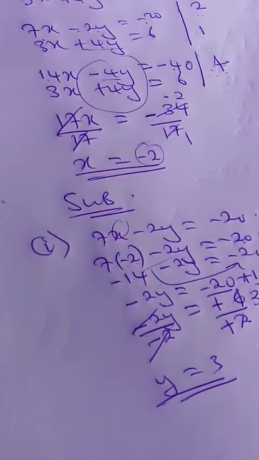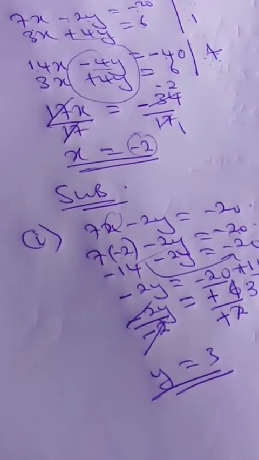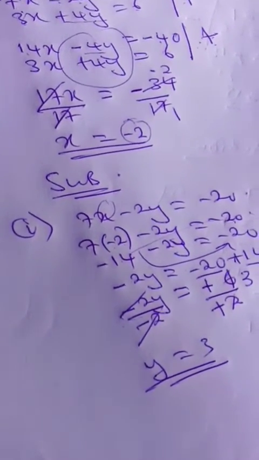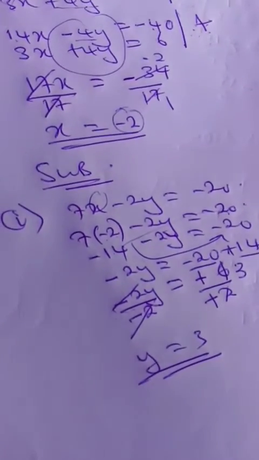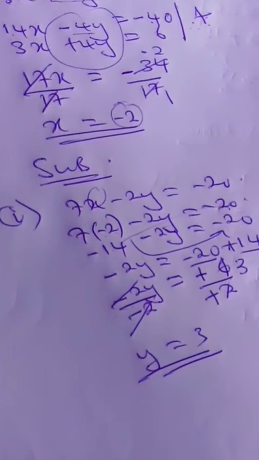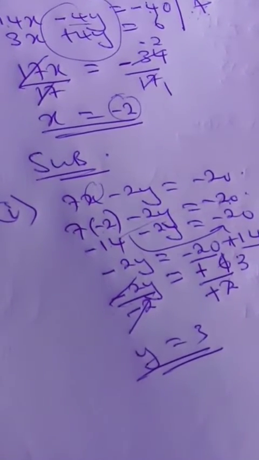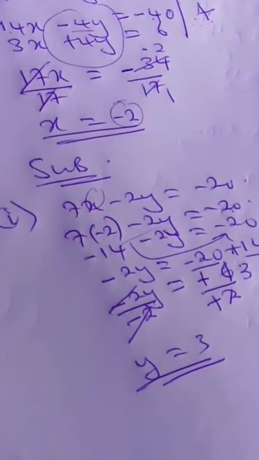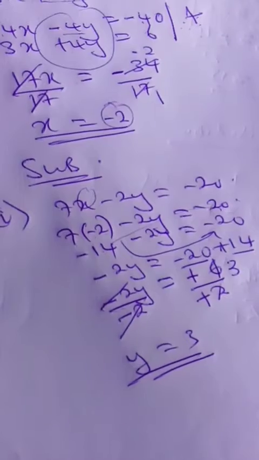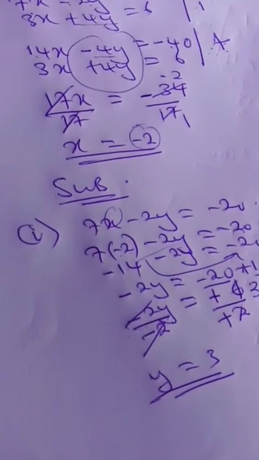On the first stage, elimination, then we go to substitution. So we have to be good at calculations because a lot of mistakes happen here with signs, with adding, and with subtracting. So you have to be very careful so that you never go wrong or make any mistake. So let me take my last question for this video on simultaneous equations. I'm sure I have shown you all the concepts which may be needed when solving simultaneous equations. So let me tackle the last question.